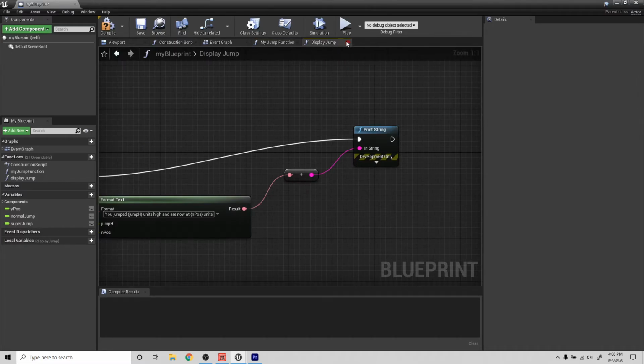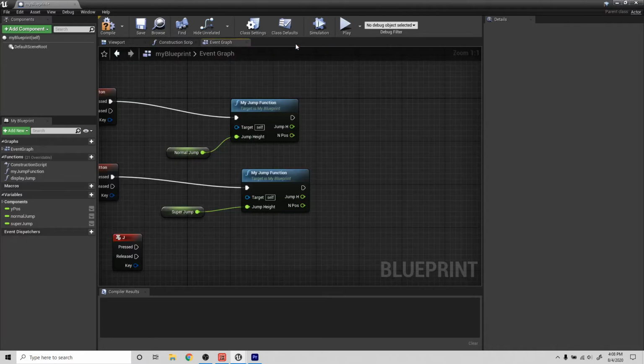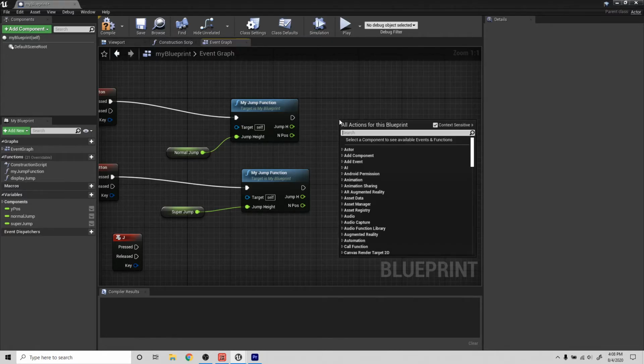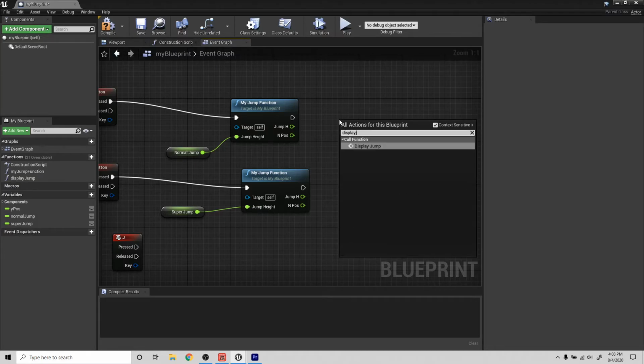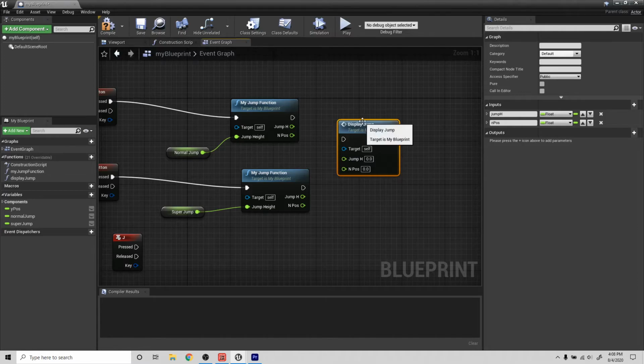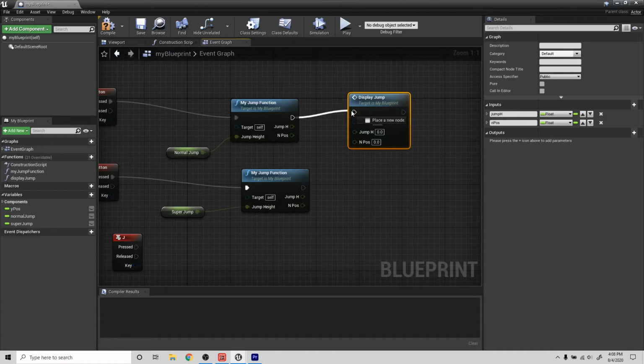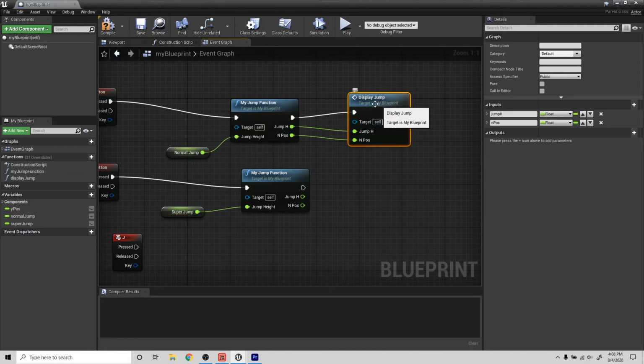Let's go into the main event graph here, and here we can go in and type in display jump. We can connect the actions here, and jump height and new position. So we're getting the outputs from one function and feeding them into inputs for another function.